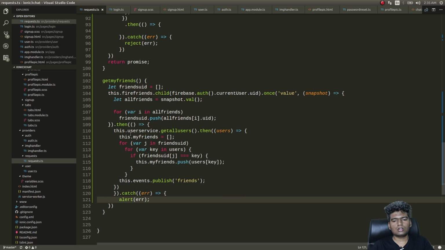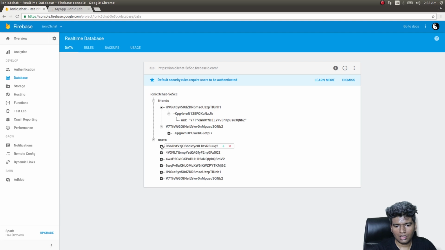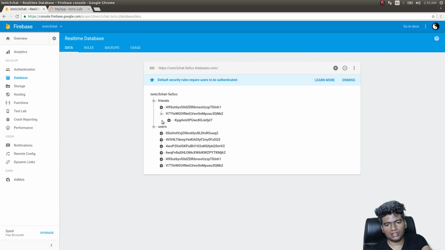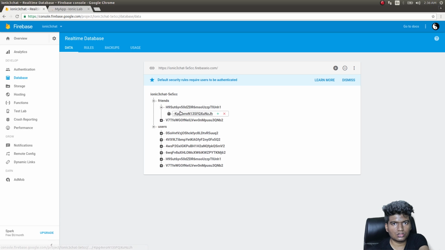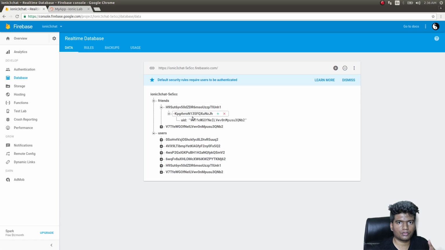So you get what I'm doing here, right? I'm simply getting all the users from this collection, and then getting the friends specific to the current user. Suppose this UID is the logged in user, then I'll get the list of nodes under this particular UID, which means a list of his friends.